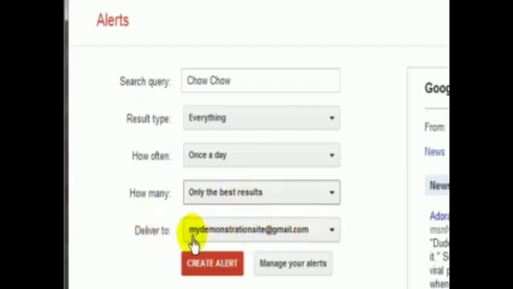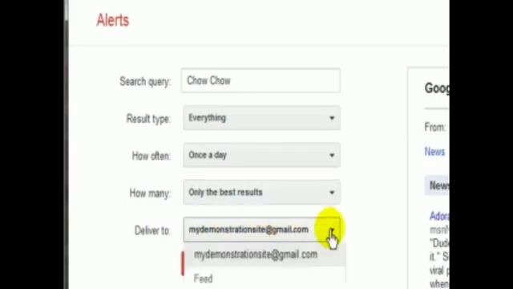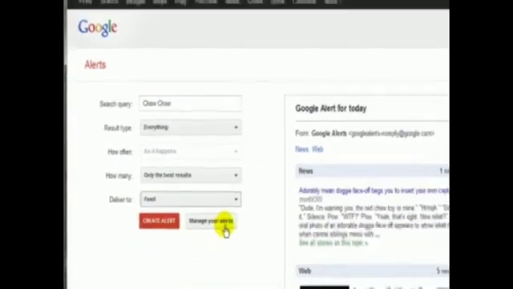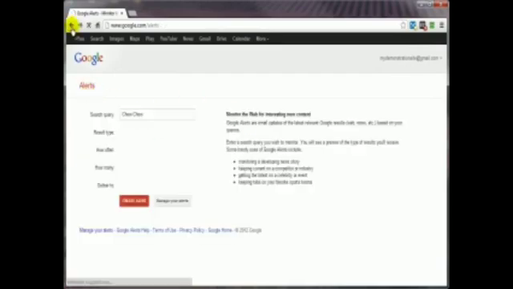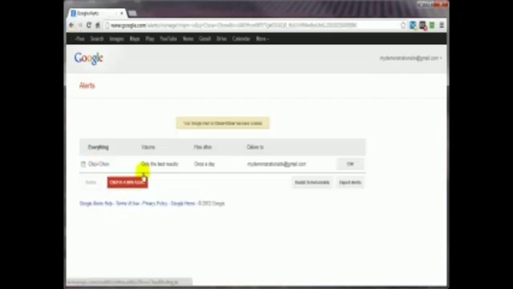And where do you want to deliver it to? If you do not have a Gmail account that you're logged into, then you can just type in the email account that you want it delivered to right here. Or you could hit this, and you have it set up into an RSS feed. And here we'll show all of the alerts that you've got created, and you can edit them accordingly. Going back up here, and we click on Create Alerts, and you can click on Edit if you wanted to. You know, at some point down the line, maybe you wanted to change this to a different delivery time frame or a different type of volume.